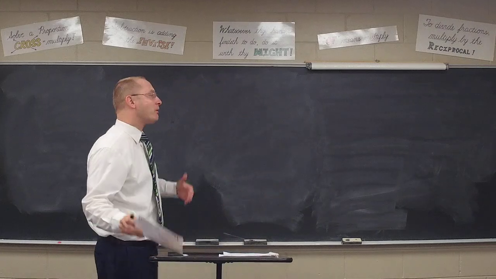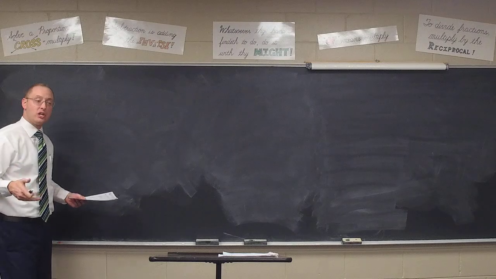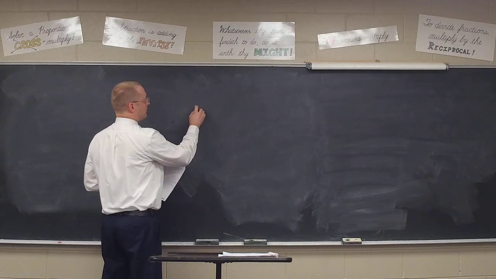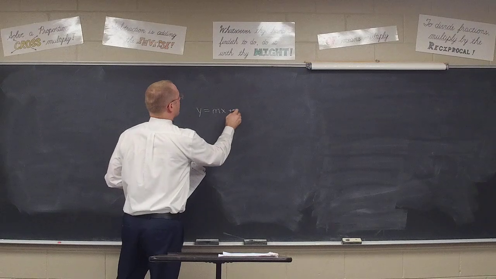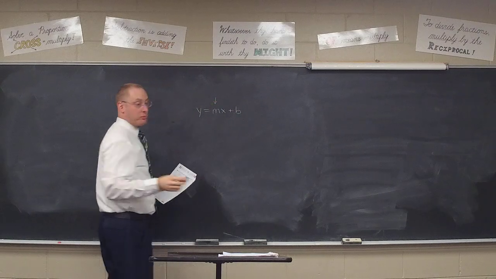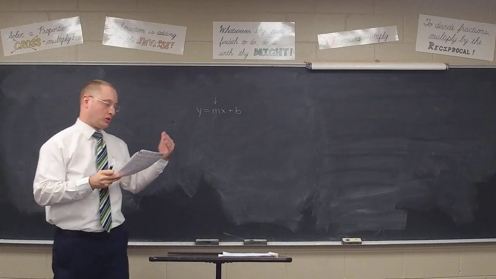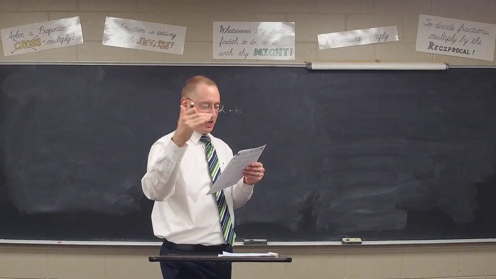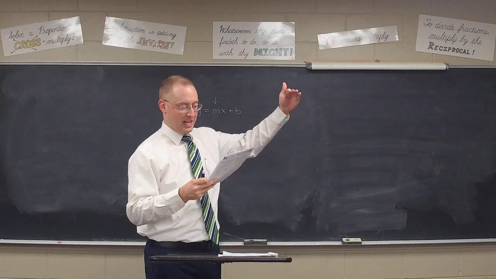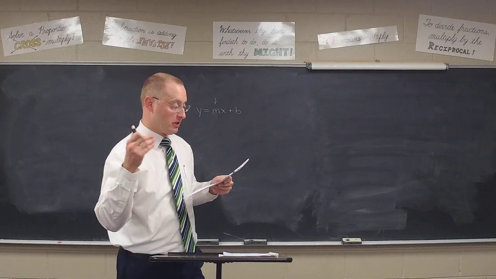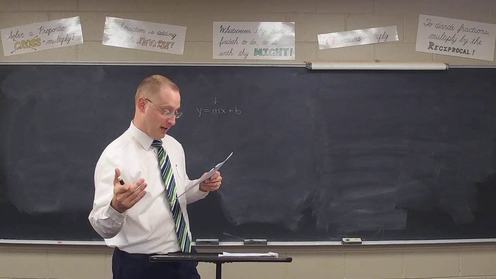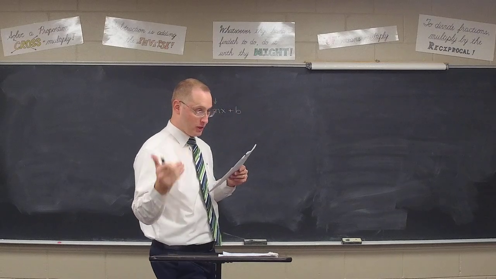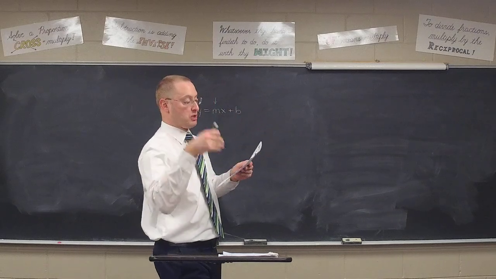First thing I did was I remember that for a linear equation, we want it in what form, guys? Which is? So ultimately, I want to know the slope first, right? That's always the goal. So what I did was I looked at the x values and the y values. Start with the first x and then look at the first y. From the first x to the next x is a change of 5. And then for the y, the first change down is a change of 30, right? So there's a change of 5 corresponding with a change of 30.